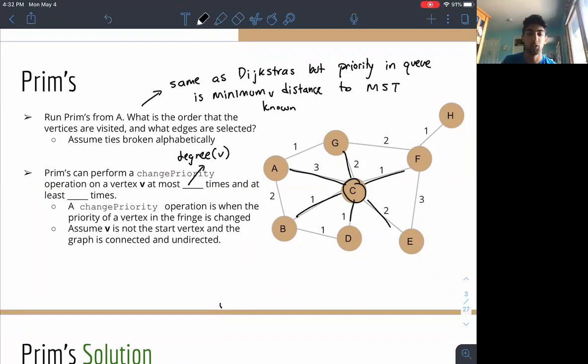And a quick refresher, the degree of a vertex V is the number of edges connected to that vertex. So in this case, the degree of E is going to be 2, right? Okay, and then at least how many times? Well, we know that all the vertices start off with priority infinity, okay? And if the graph is connected and undirected, we know that there is a minimum spanning tree that contains all of the vertices, right? What this means is eventually we're going to have to add every vertex to the minimum spanning tree. This means that at some point we have to change the priority away from infinity, which means we need at least one change priority operation for every vertex.